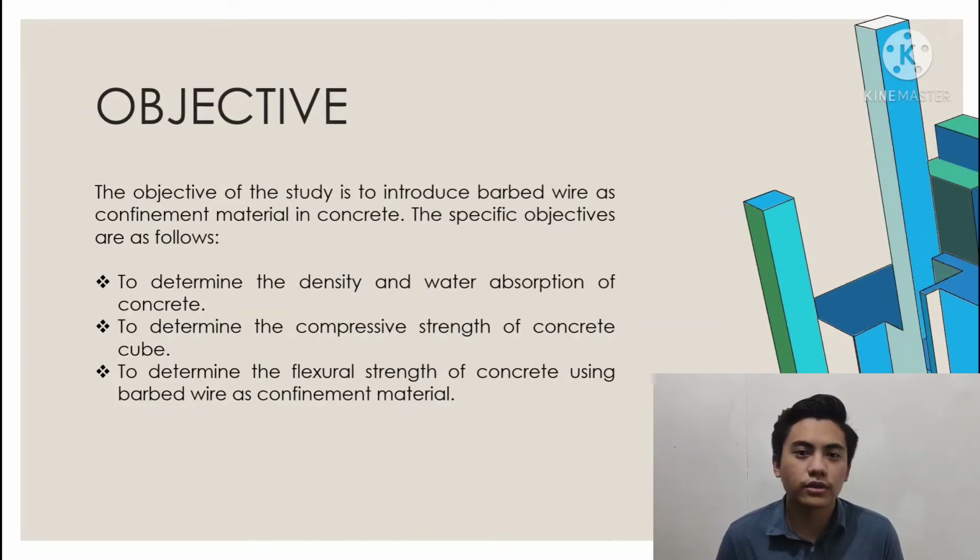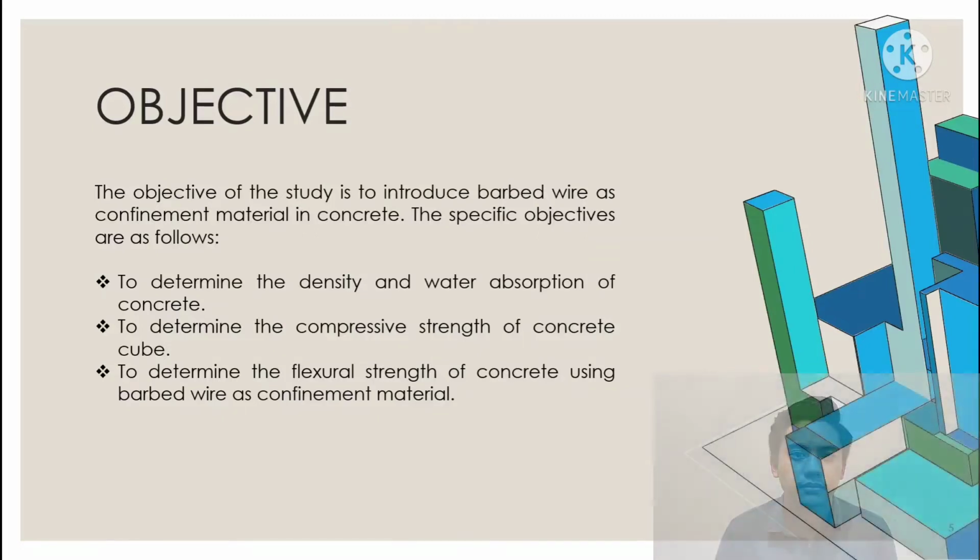Next, we'll move on to the objectives of our research. The first objective is to determine the density and water absorption of concrete. Then, to determine the compressive strength of concrete. And finally, to determine the flexural strength of concrete. The compressive strength will be compared to the flexural strength because flexural strength is 10 to 20% of compressive strength.